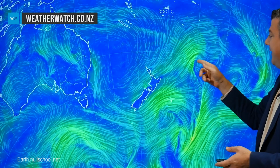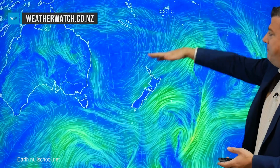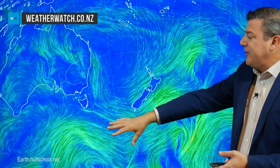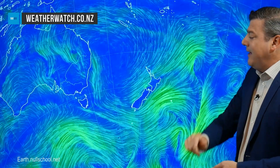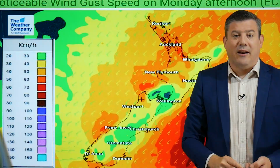So there was a bit of wind damage because it was a category 4 storm when it passed by, moved out to sea, and that's the leftovers. Just a very, very weak system caught up in this big southerly flow going around that big high. And that high is going to be a little bit further north than the other ones we've had, so that means the westerly winds come back. But we've also got a couple of cold fronts this week. The first one was yesterday, and we've got that cooler southerly for today, Monday. The next one comes in around the middle of the week.